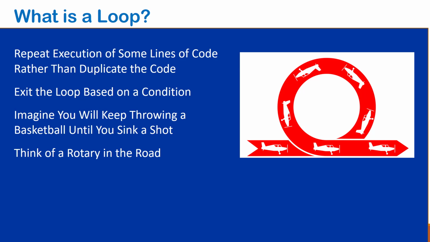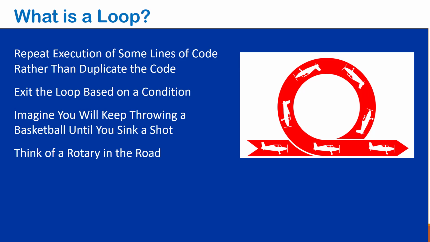but there should always be some sort of exit condition. And to kind of get your head around it from a non-coding example, imagine you keep throwing a basketball and you just want to sink a shot. Maybe you're playing a game where once you sink a shot, somebody else gets a turn. Well, you're really iterating on a behavior, right? You're going to keep bouncing the ball, throw it at the hoop, it bounces off, you miss. If you're me, you'll try this many times. And then eventually you get lucky, if you're me, and you sink it. And once you sink it, you're good to go. You say, okay, I'm done, and somebody else will come up and take a turn. So that idea of repeating is the same idea as a loop. You're doing an activity over and over, and you're repeating until you reach some condition, in this case, when I sink a shot.